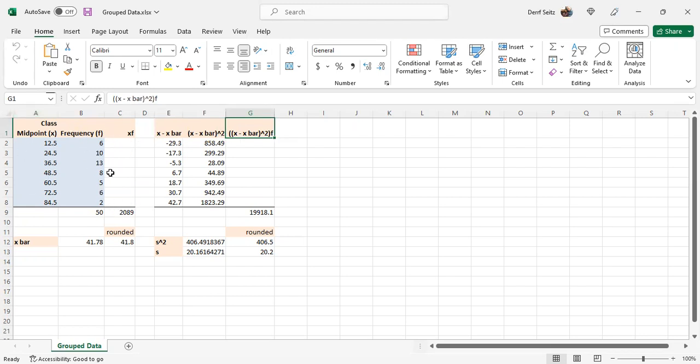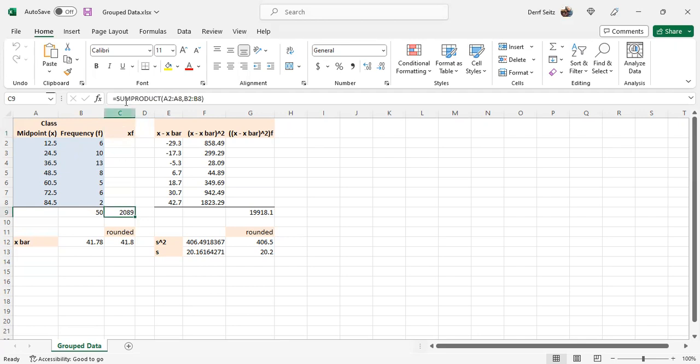Over in this left half, down here, the 50 is the sum of the frequencies. That would be the total number of items. The XF represents the product of a midpoint times the frequency. Nothing is shown in these rows here because we're only interested in the sum of them.